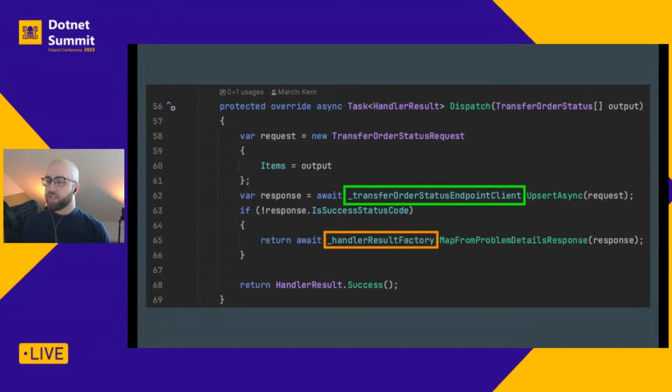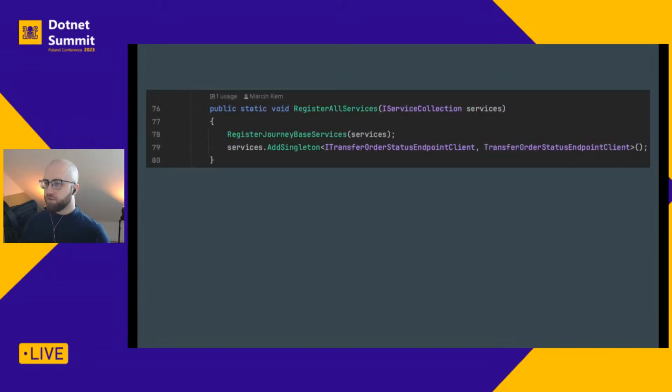However, the endpoint client is something completely new that actually utilizes the HTTP client underneath, right? But since it's completely new, we need to register it in the dependency injection container first. And we do it like this.